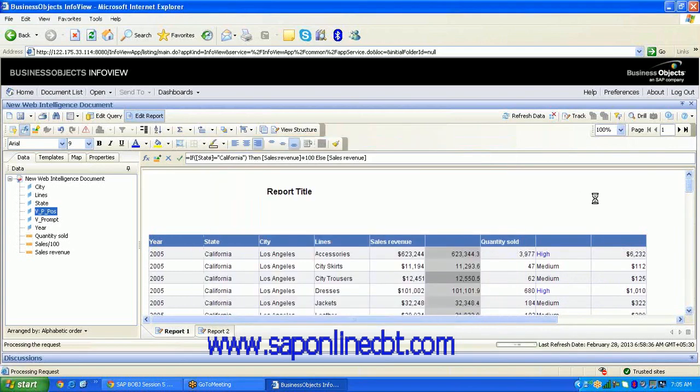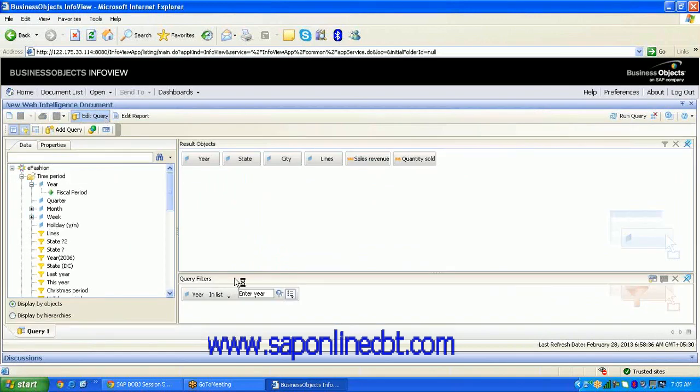Madhukar, this one I pretty much understand, but on the query side, there is a query filter where you selected the prompt, in the prompt selection, you have the in list and all those things. If you click on the extreme right-hand side, there's an arrowhead, I guess a drop down. Since we are going through the modules, you can select the objects from other reports as well, and for that, those queries should have run, and only then can you use those objects. I was a little confused whether it's only the list of values you can use, or the objects from other reports as well in the prompts.